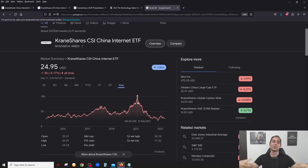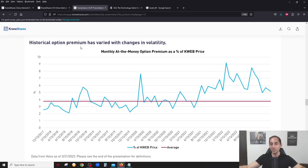I find this interesting not only for the high yield but also for the growth potential - the stock price is almost at its lowest ever. I'm very skeptical about China personally, but what I like about KLIP is that - and I'm guessing here, I'll ask the Crane Shares representative - they appear to be writing at-the-money premiums, essentially saying: I don't really believe in these companies, but I want to take advantage of the high volatility and get paid high yield every single month.